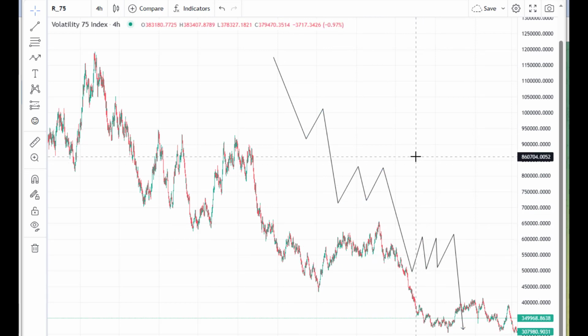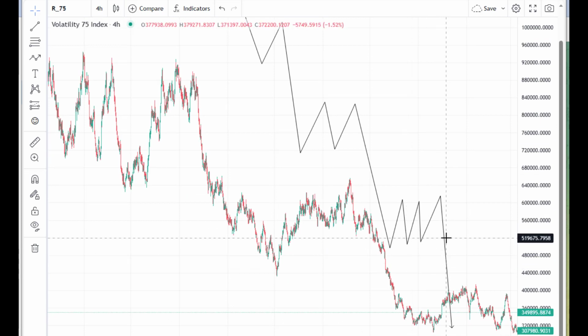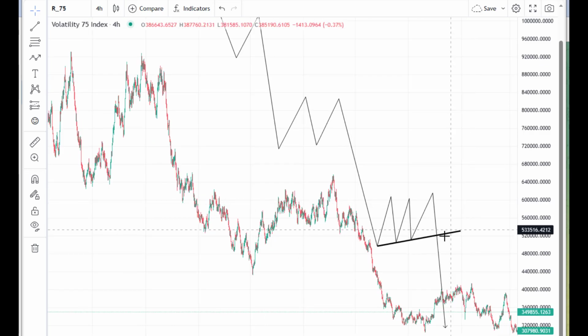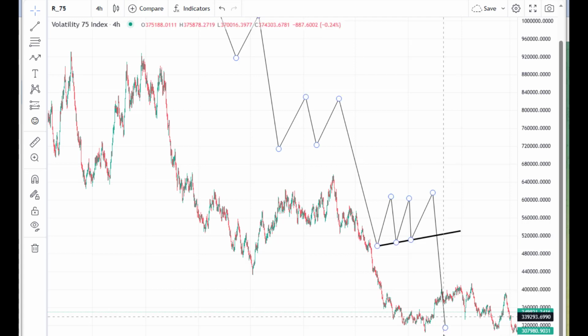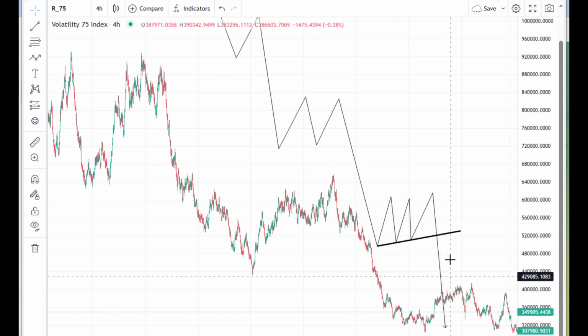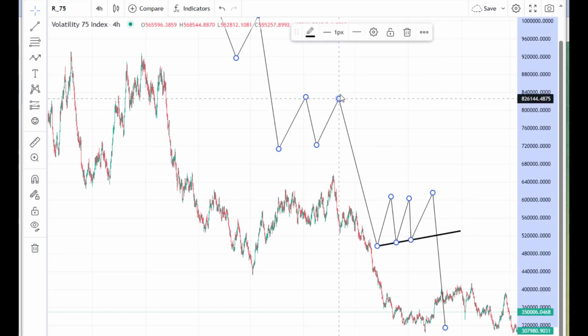Okay, but when it's catching its breath, it sometimes creates a pattern. All right, it consolidates, and when it consolidates, it creates what we call support. In a downtrending market, it sometimes creates a diagonal support. So when you connect like that, for instance, you wait for price to break out, because as price breaks out, it's most probably going to take the next impulsive move.